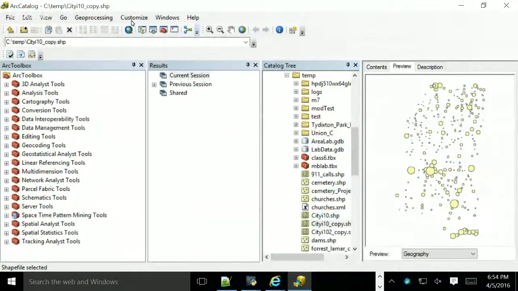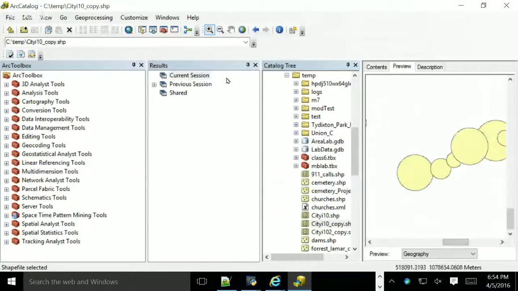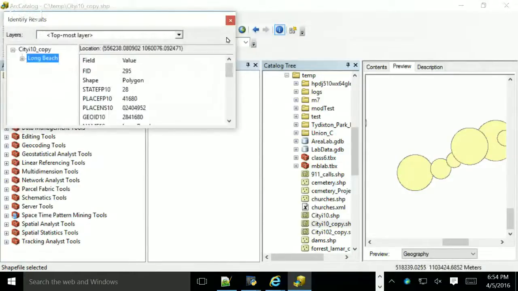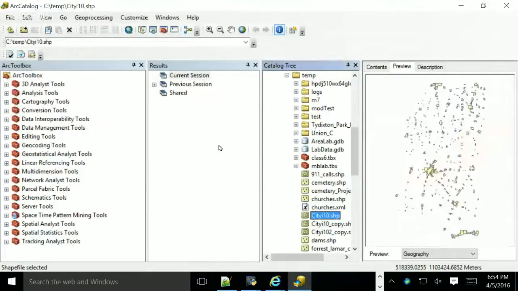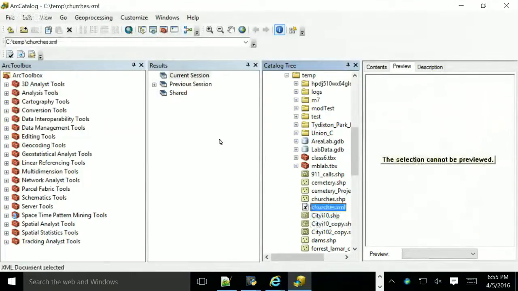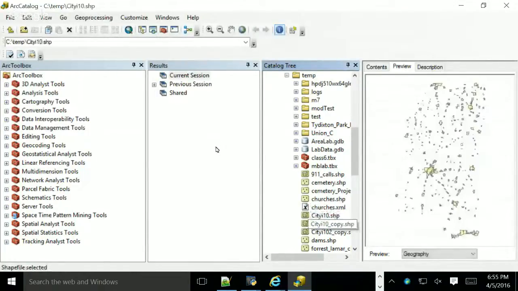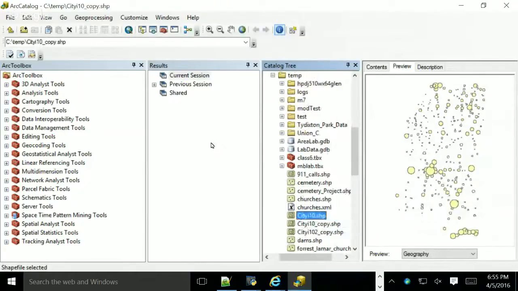So if I zoom in here to Long Beach again, this is probably Long Beach. So that's Long Beach. If I toggle between these two, you can see how those circles are the minimum bounding circles.